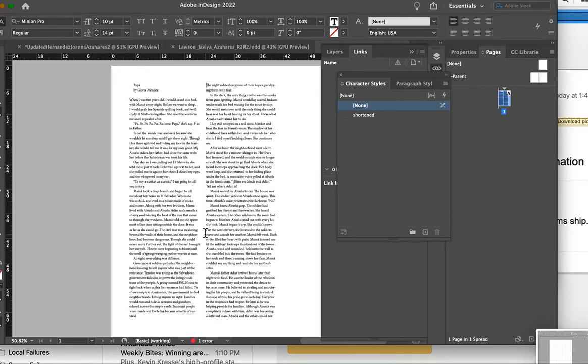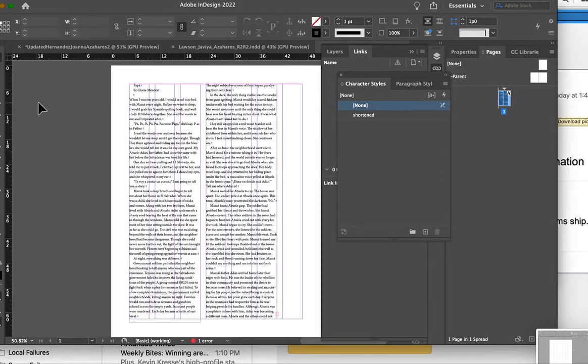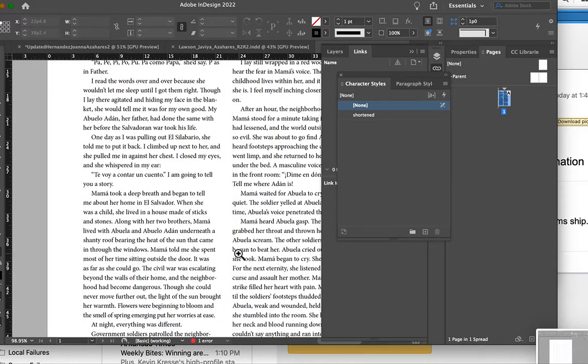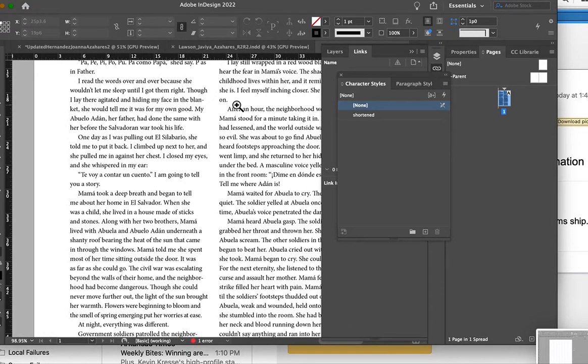Also, by the way, the space between my columns is 1.5 picas. And I suggest that you watch out for that. A lot of people tend to forget that they need to have enough space between the columns so that the reader does not read one line and go all the way across to connect to the next column. So you need a good amount of white space. There's another widow here I need to control.